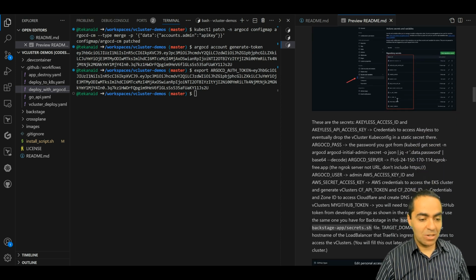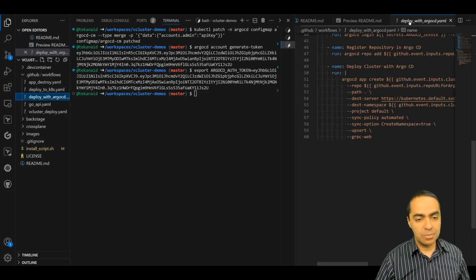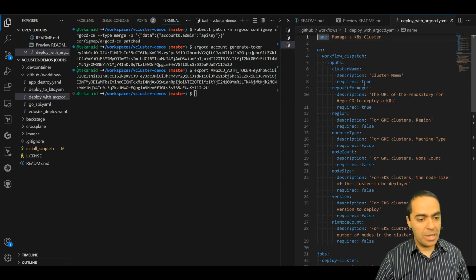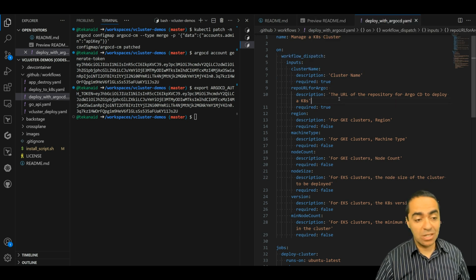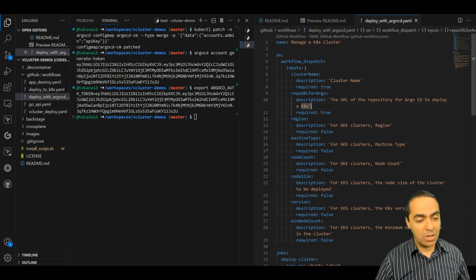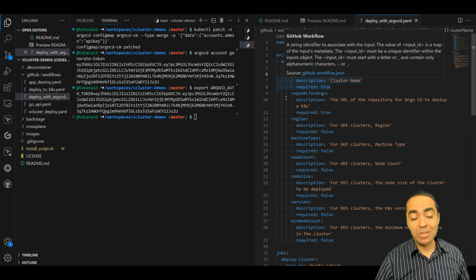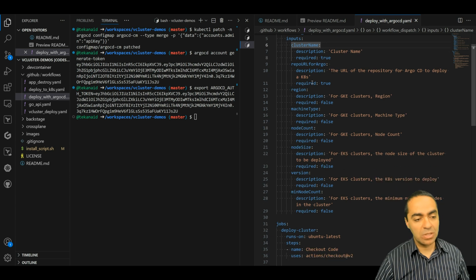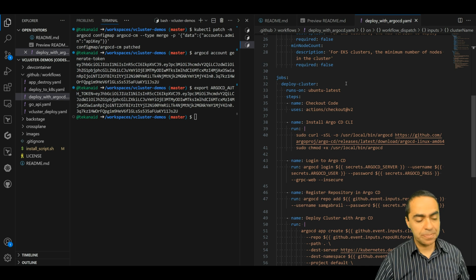And this will make ArgoCD deploy and then sync the cluster for us. Okay, we're going to need some secrets to put in here. But if we want to quickly take a look at the pipeline, just to show you what a GitHub Actions pipeline looks like if you haven't seen one before, you can see that this is on workflow dispatch. The reason for that is Backstage is going to start this pipeline. And I have a bunch of inputs here that are going to be provided to me by Backstage. So Backstage, as you're filling out the template in Backstage, is going to send the variables here, this cluster name, repo URL for Argo, and a bunch of others, depending on if you're using GKE or EKS. We're going to use EKS in this demo.